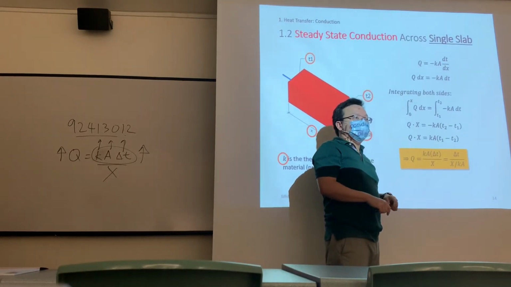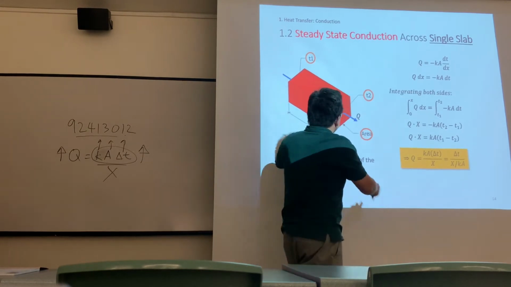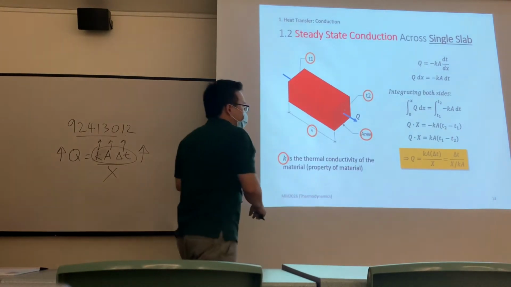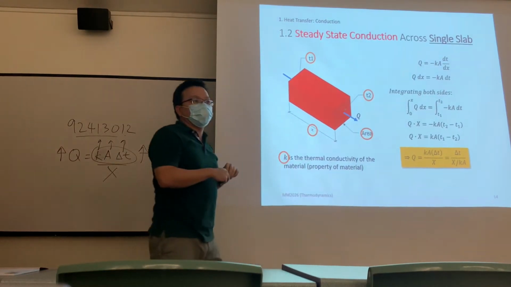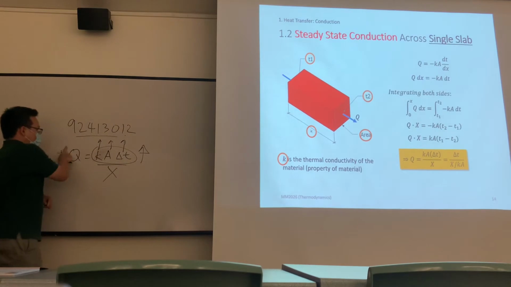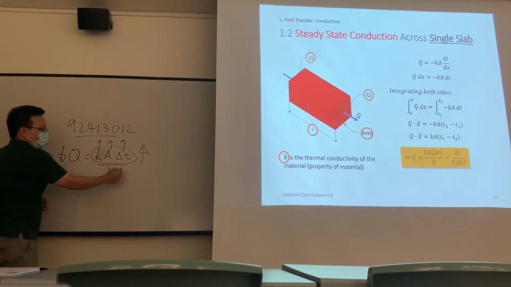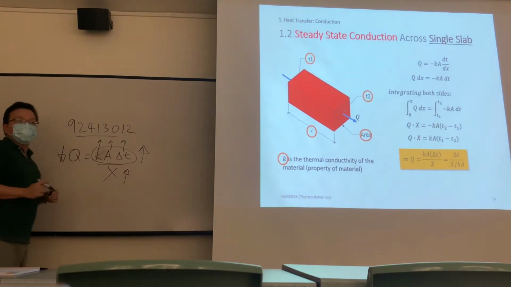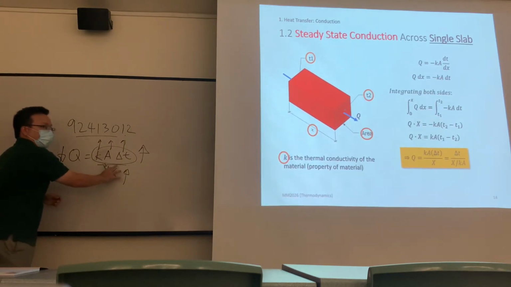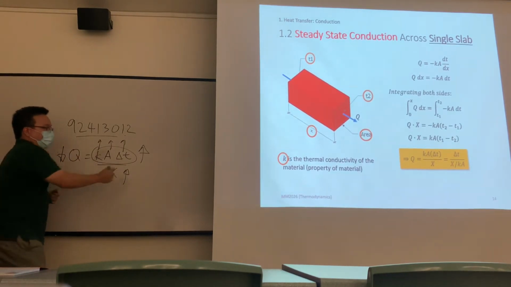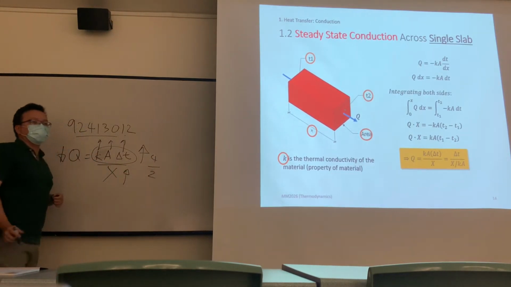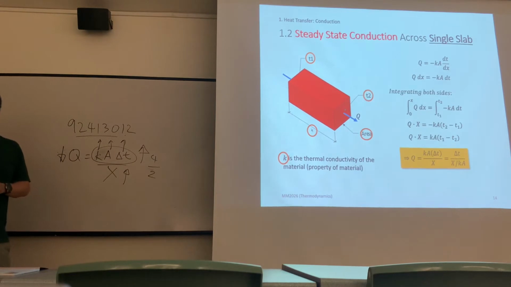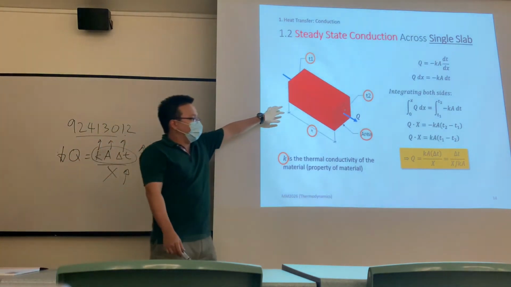Clear? Okay? Now this X is your distance here. If the X becomes bigger, what happens? Your Q will become lesser. Are we clear? Because this one becomes bigger, it's like 4 divided by 1 versus 4 divided by 2. Which value is higher? Understand? Mathematics. So this actually gives you a clue of what happens here.